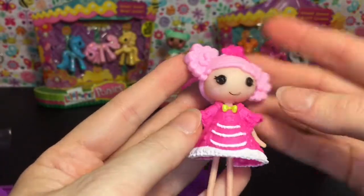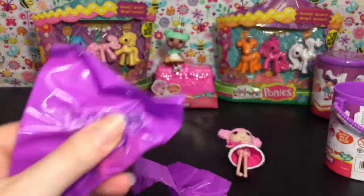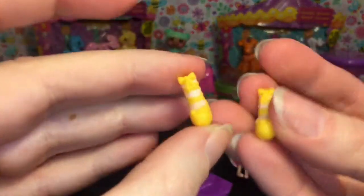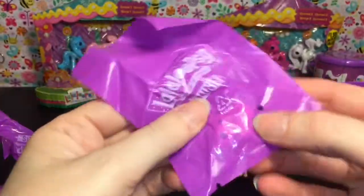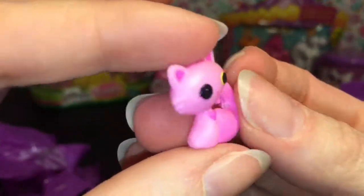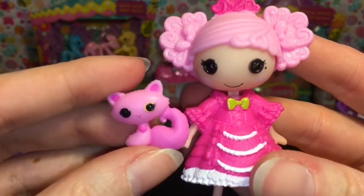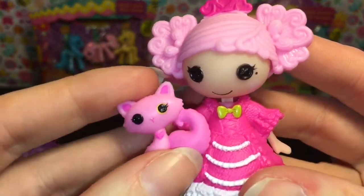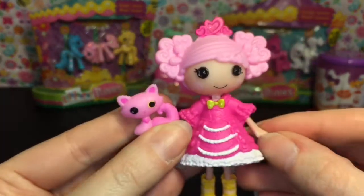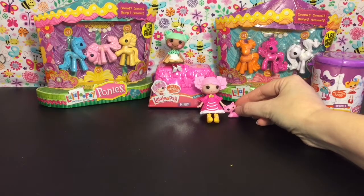Well, we can always fix her hair later. So here she is with her dress, and then we're going to have her little shoes — which are these yellow ones, little ballet slippers. And we do have the best friends version, which means it comes with her cat — I used to know the name of it and I don't. It's the fluffy cat. Let me know down below what her little cat pet friend is. Here she is with her cute little shoes, the dangly feet, the fancy dress, and her little cat friend. I love them — I love the sets they all came with, the little friend back in the day. I wish they still made those.